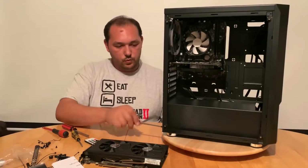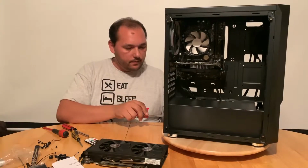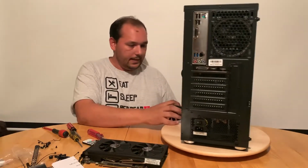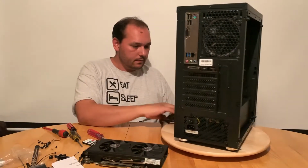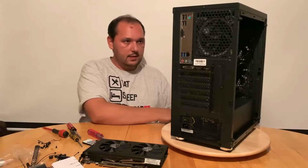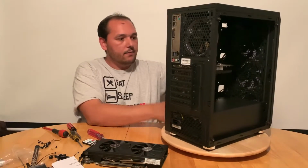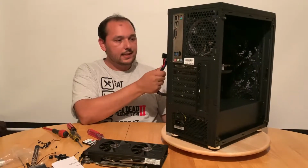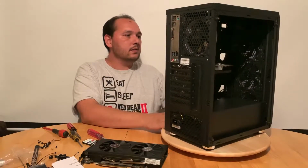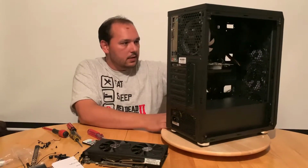This power supply is not modular. It's all cables attached. But we don't need much here actually. We will need to get ready the 24 pin. We will need to get ready the CPU power, in this case 4 pin, and we will need to get ready one Molex, one SATA, and that's about it, because the 1050 Ti is powered just from the motherboard. It doesn't need external power.